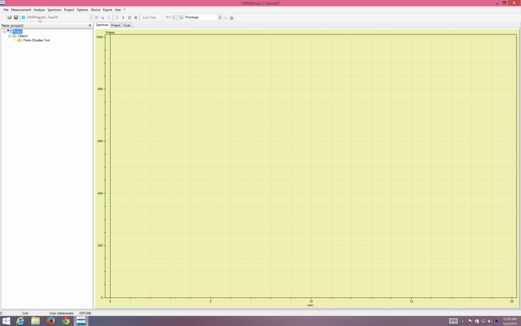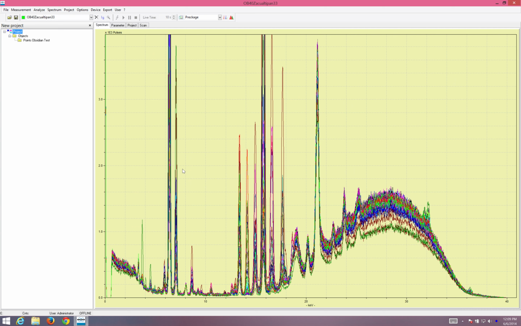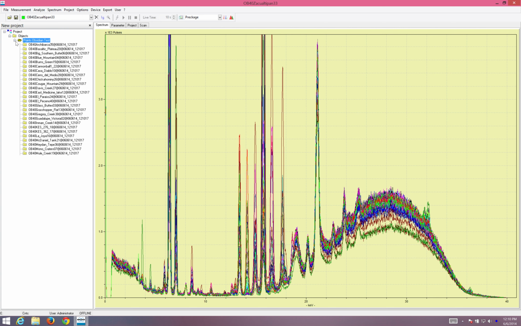You'll see here many different changing names, and when it's done, I will have every spectrum present on my screen at once. In this case, I have about 40 different spectra available. If I want to, I can add them all to my index system here. I select the points folder, I right-click, and then I select Add Spectra. Now, you see that same plus sign over here. When I expand, I can see every spectra that I currently have.